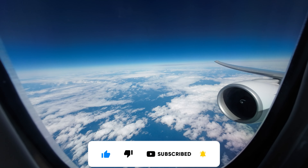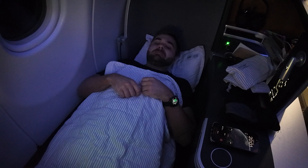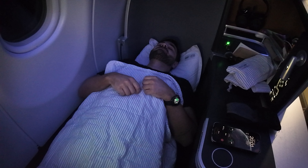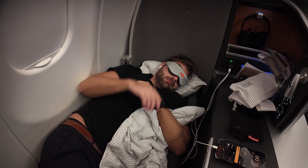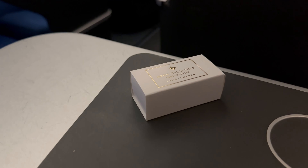Back at my seat, it was time to convert it into a bed. One nice feature is that the armrest slides down, giving you a bit more space to stretch out. The bedding, provided by Dux, included a blanket and pillow cover that felt soft and comfortable. The footwell was a little narrow and the bed itself is on the firmer side, but I personally found it perfect for a good night's sleep. In fact, I slept through the entire flight and ended up skipping breakfast. I woke up just before landing to a pleasant surprise — the crew had left a piece of chocolate by my seat, which was a thoughtful touch.